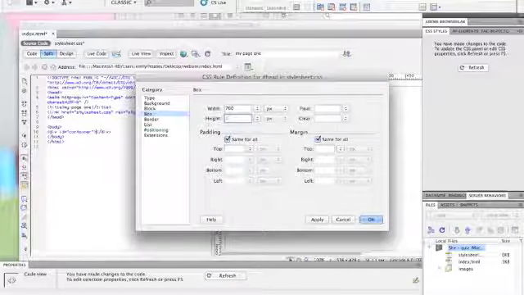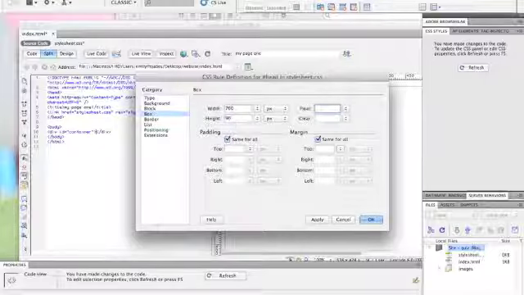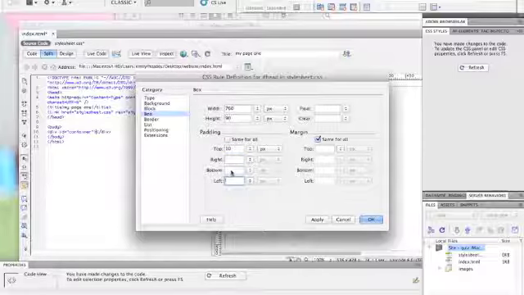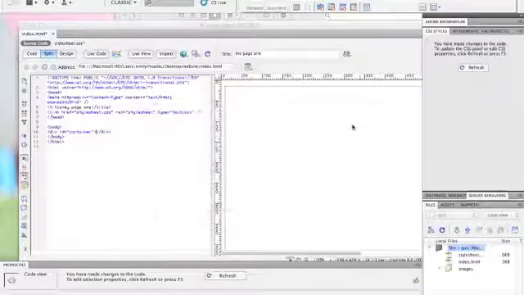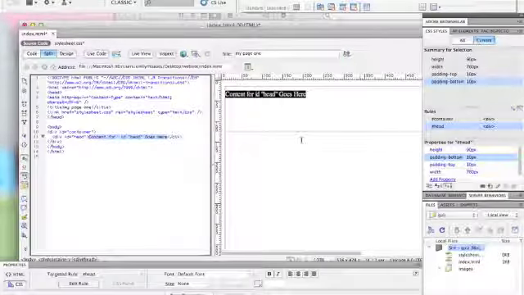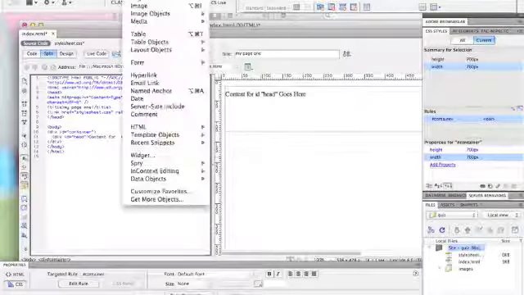And then let's do 100. Oh, let's do 80 because I want to do 10 on the top and bottom. And OK. And OK.